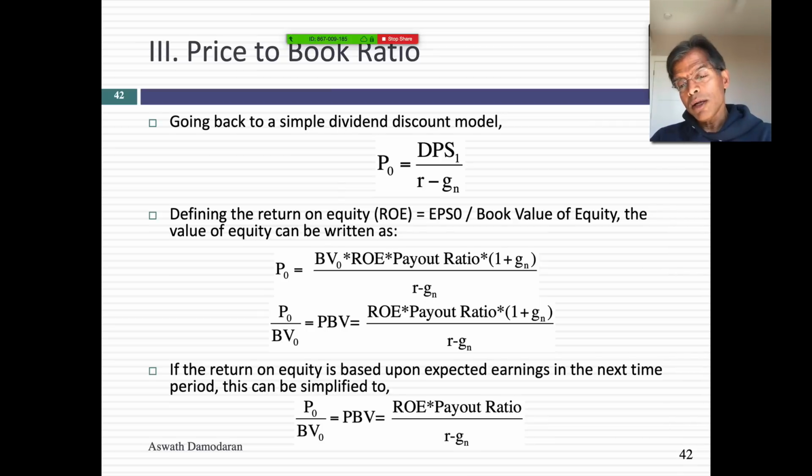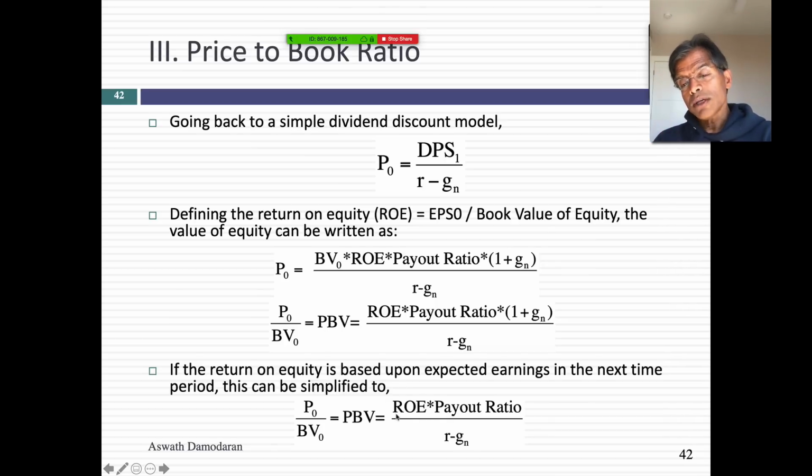Let's do one final multiple, and I promised you that the last one was the last one. This one is the last one. I took price to book. I did exactly what I did with PE ratios. Started with the stable growth dividend discount model, and I ended up with an equation for the price to book ratio for a company. And notice there's an extra variable that pops up.